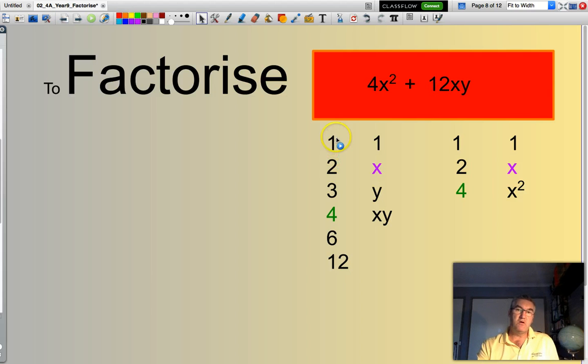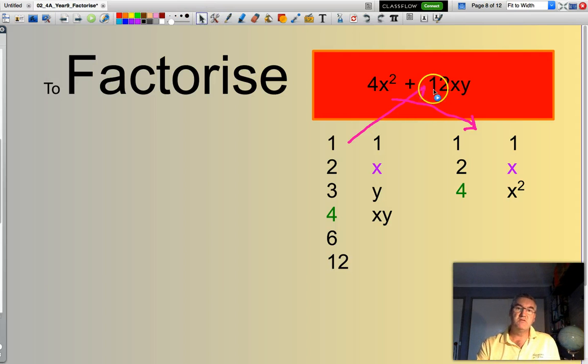So factors of, well, I've got these the wrong way around. So this here, I'll just draw a line. What I have done here, I have put the factors of 12xy along here, and I put the factors of my 4x squared over there. My mistake. Apologies. It happens.